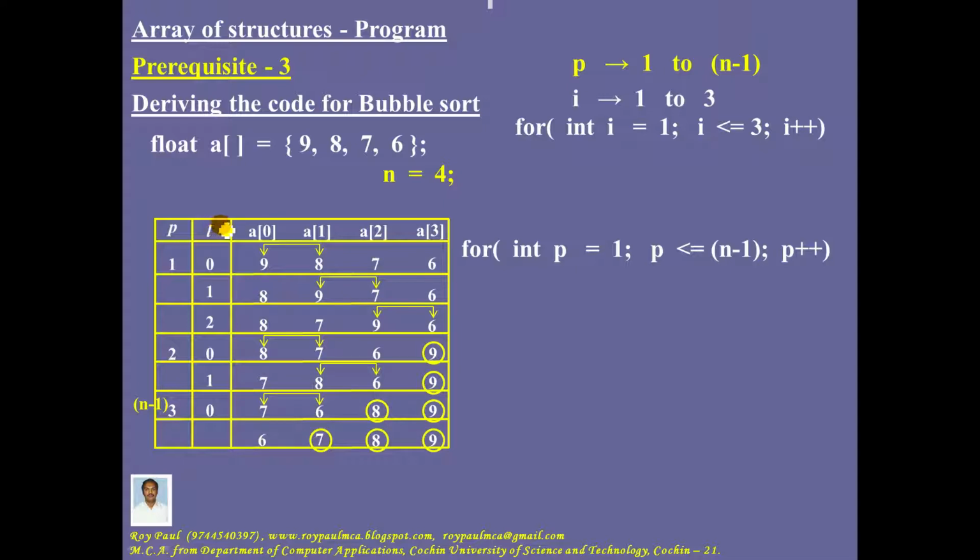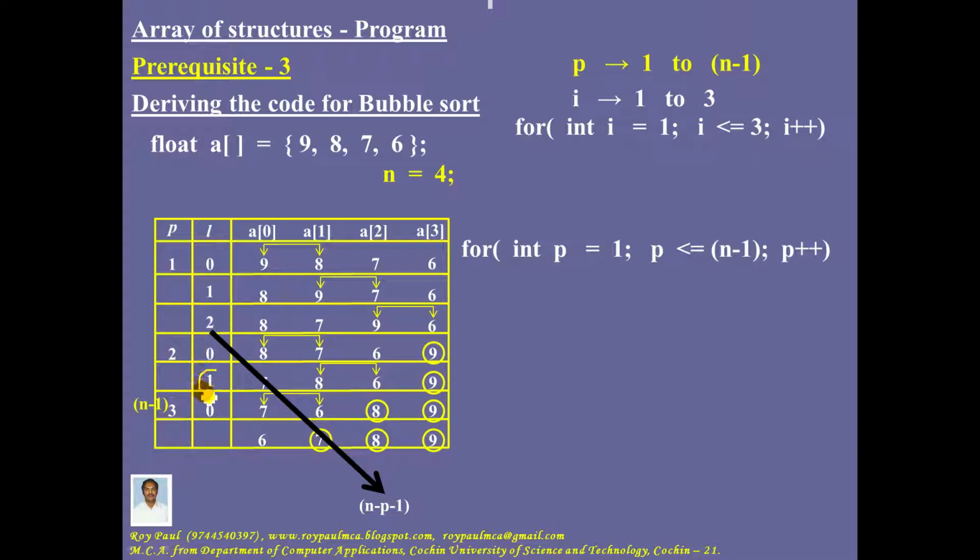Now the second line of code. Variable L varies from a lower bound to an upper bound. Here also lower bound to upper bound. Here also lower bound to upper bound. Here the lower bound and upper bound are the same. The lower bound is always 0. You can see that. Now what about the upper bound? This upper bound you can generalize as n minus p minus 1. For example, you can see this one. Here n is 4. The value of p is 1. So 4 minus 1, 3. 3 minus 1, 2. So this is nothing but 2.